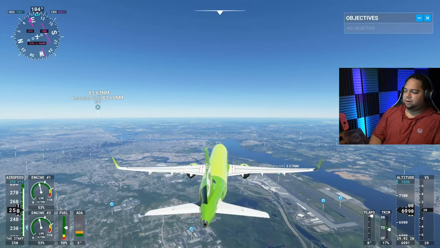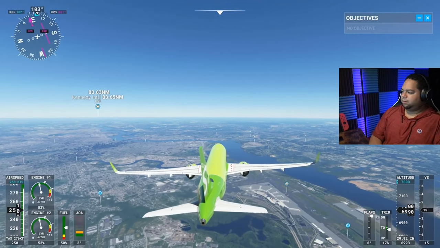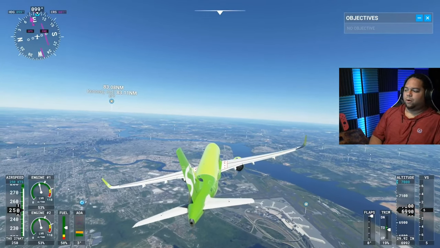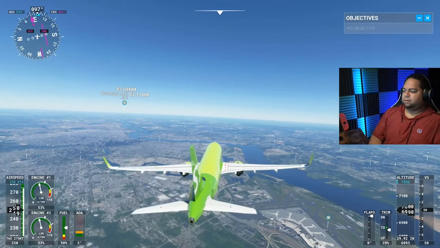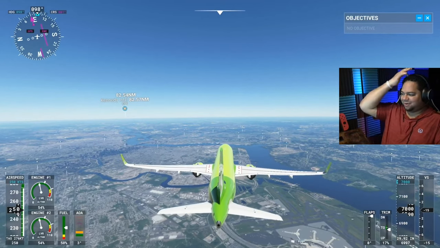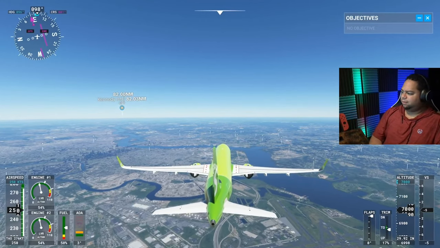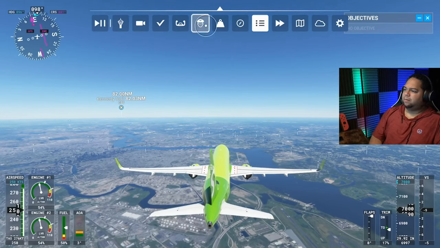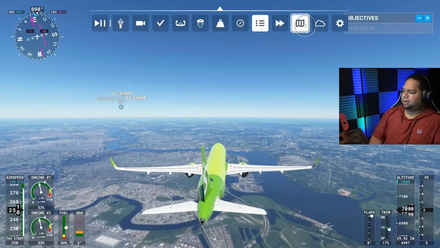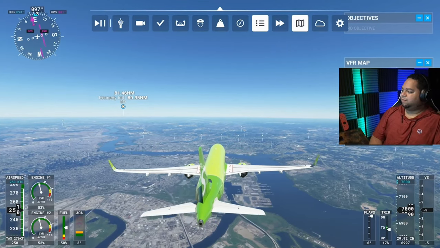I feel like we should be turning a little bit more left. Let me try turning left a little bit myself, because I feel like we're a little bit too over the airport. Yeah, you see, it's automatically correcting the left I just made, and now it's going a little bit to the right, but fine. What I wish I could see is a map of the path that I need to take. Is that it? No, that's the VFR map.